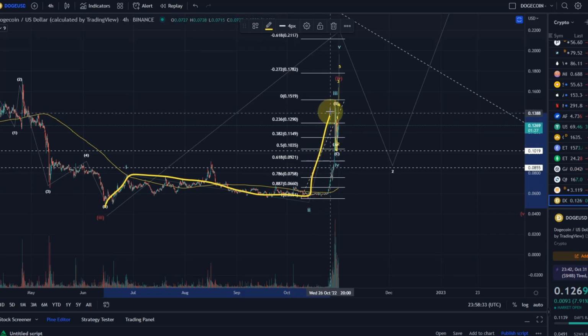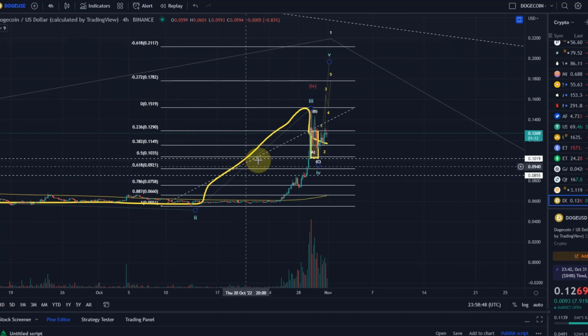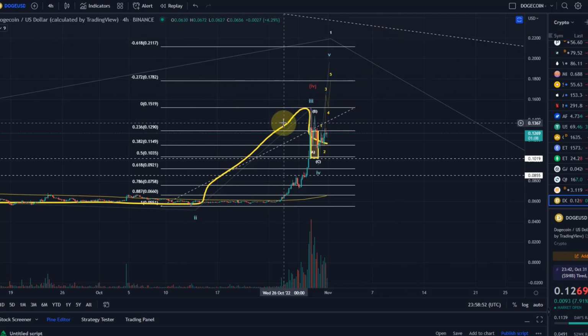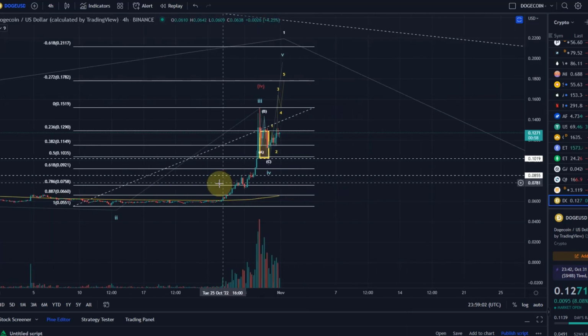We then moved up in a wave 3 a few days ago to 15 cents, came down as forecasted in a retracement into this area. But here, what I can't promise you is that the support level is holding. The point is to get clarity and confirmation that we are in a substantial breakout pattern, which means that the bear market low is already in. We need to see 5 waves to the upside. At the moment, we only have 3. As you can see, we peaked here in a 3rd wave.